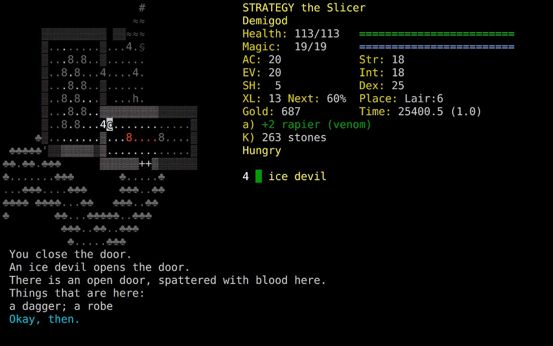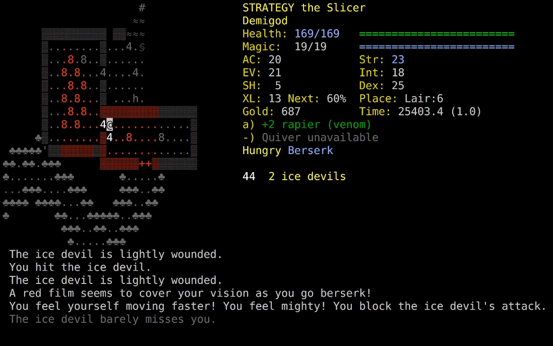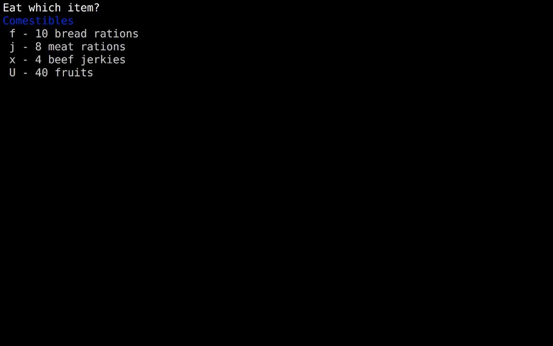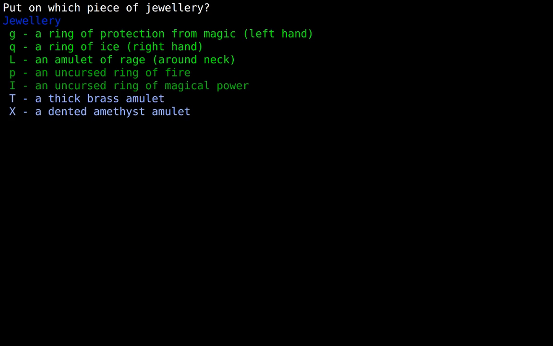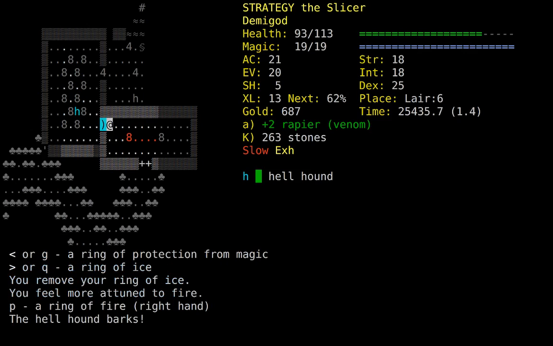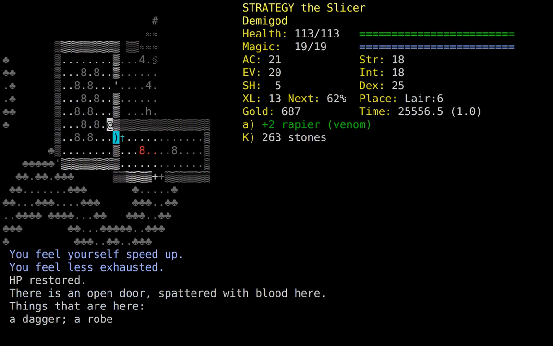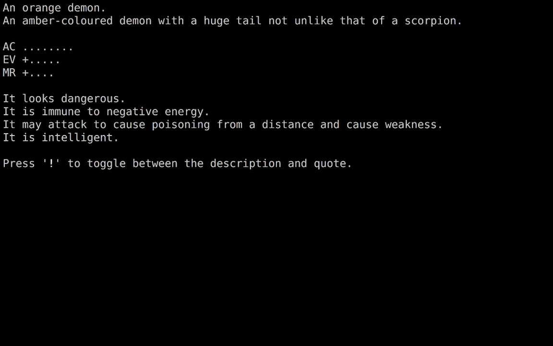Just try to take them in small chunks. We're wearing a Ring of Cold. For all these demons, which rings we're wearing is going to be a big deal, I think. Like right now, we don't want the Ring of Cold, we want the Ring of Fire. And I don't want to walk into that big open room because more demons are going to be coming out into it soon, probably, right? Orange demons don't do fire damage, right? They do poisoning.